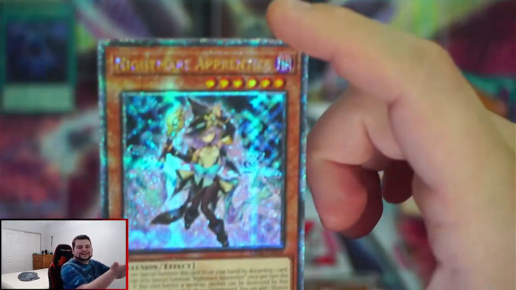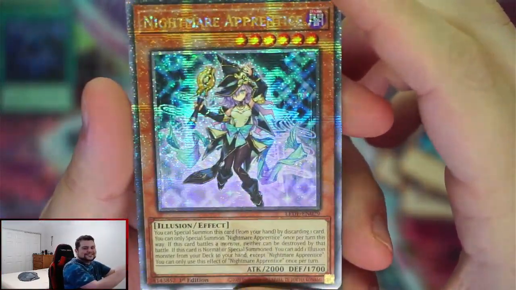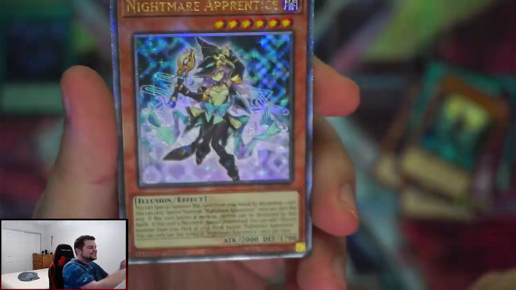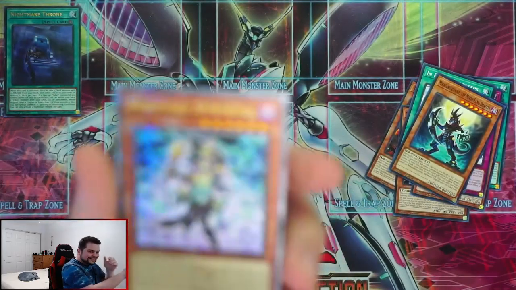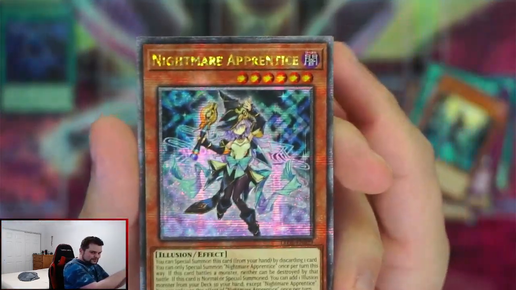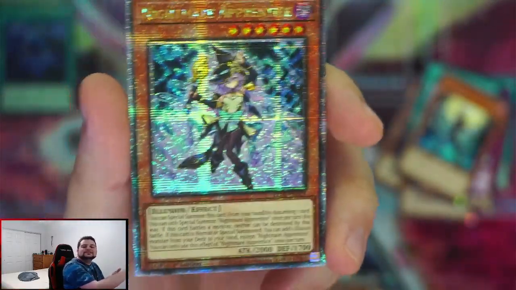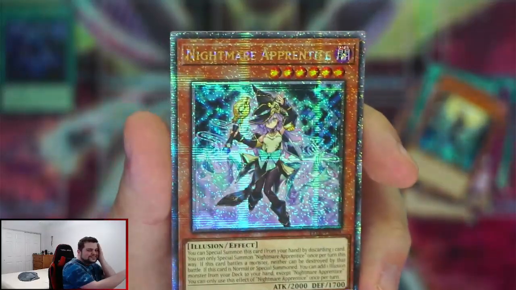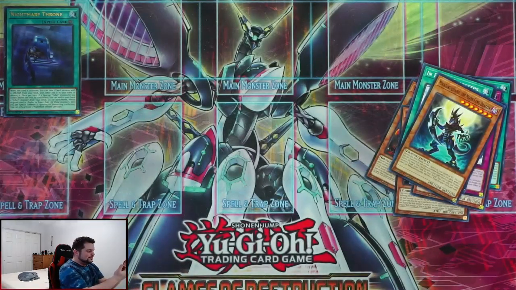Okay, well, I guess we're gonna get another box, guys. Nightmare Apprentice, literally a QC rare in the second pack. Are you joking? Oh my god. Somebody please clip this for TikTok, and I might do a YouTube short. This is the second box I pulled of these. The odds of getting one of these are like 1 in 10 boxes. Oh my god, and that's actually a really good one too.